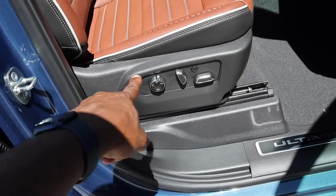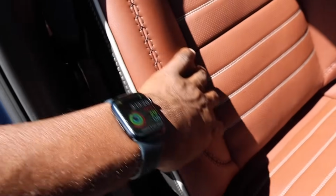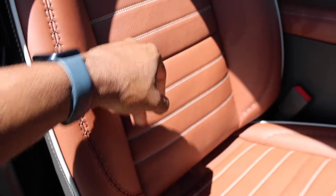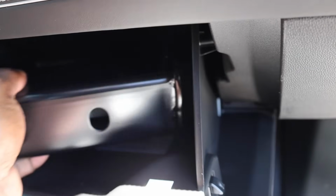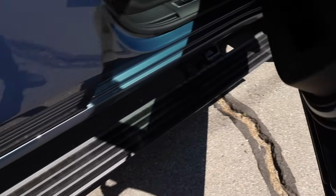And then this is how you would control your seat bolstering. I didn't mention this, but you can tighten the bolstering on the side here. And your massage function, you can control that too. Here's a little bit of storage at the very top. And then down below, you guys will see, you can use this truck for a camper, for the bed. You still have that leather wrap on this side as well.